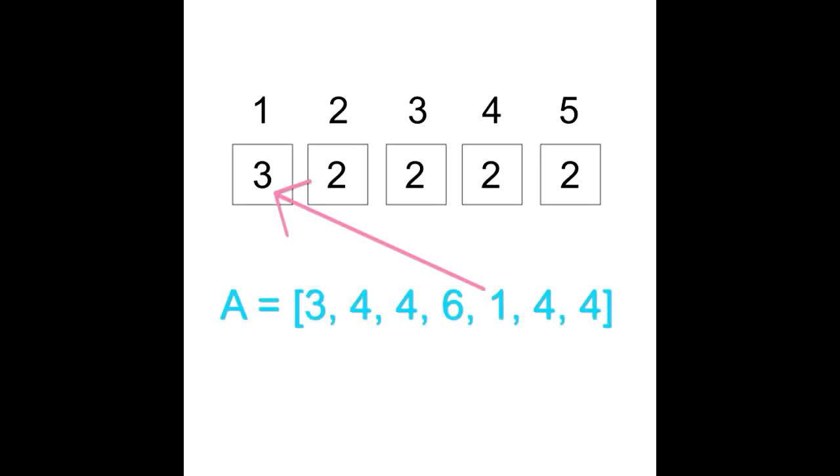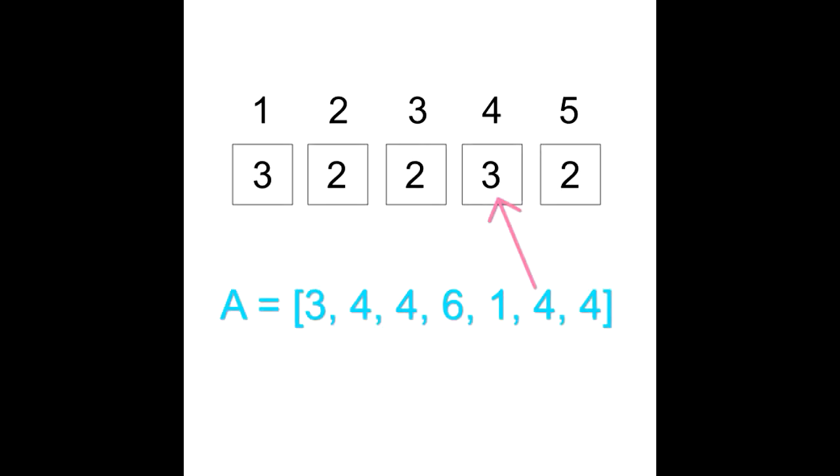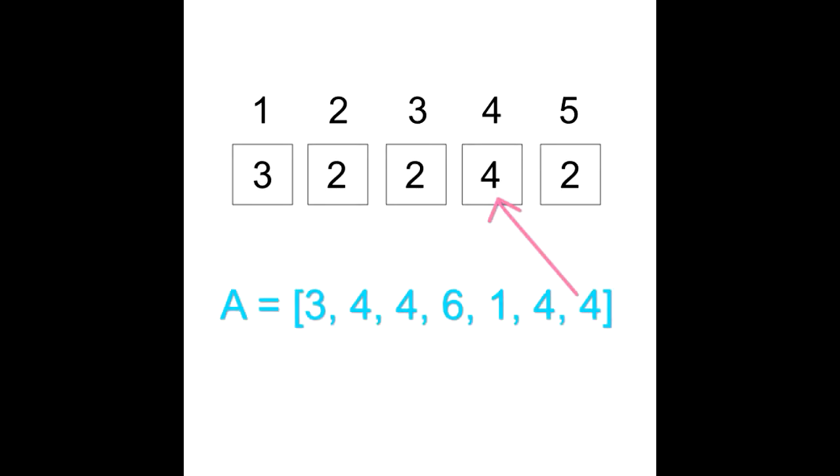At our 5th number, we have a 1, so we add that 1 to our counter for 1, which was set at 2 and now becomes 3. We do it again and hit another 4, so we increase our 4th counter up 1 and 2 now goes to 3. In our very last traverse, we have our 4th 4, so we add that to our 4th counter, moving 3 up to 4 for a final result of 3, 2, 2, 4, 2 as our solution answer.